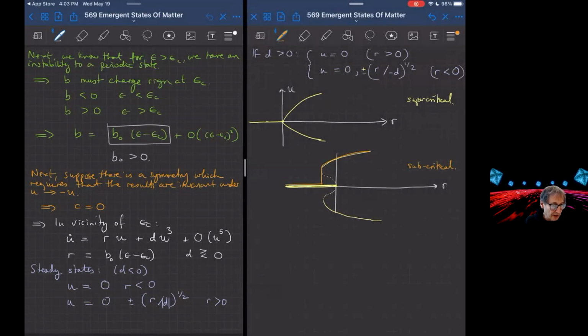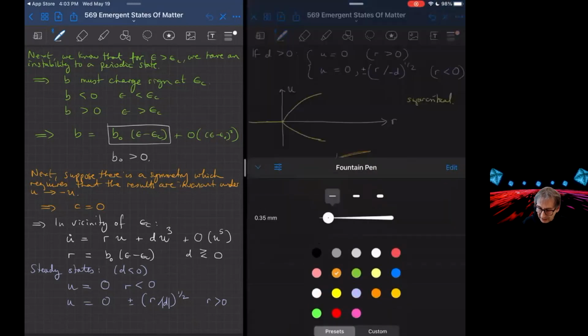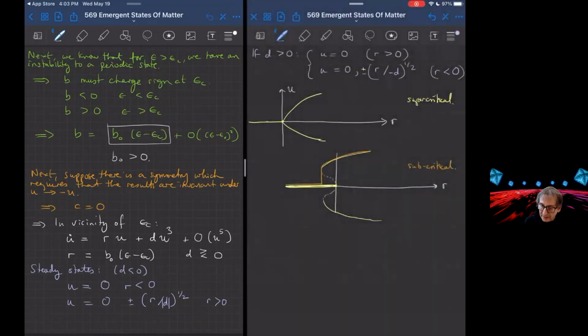And so this is the picture that this simple analysis tells you. We can think of this as being kind of like a second order transition, or continuous transition, in phase transition theory, and this would be something like a first order transition.